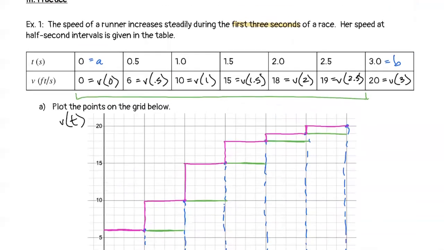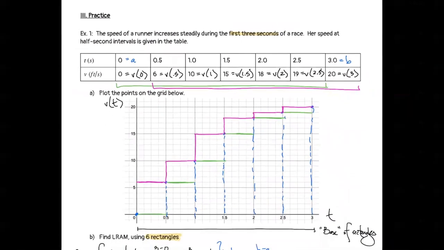All right. And so from our table, we're using all the y values except the first one. Okay. And why are we doing that? Because when we sit down and try and draw it, if we want to come from the right-hand side, we don't need that first y value, right? The right-hand side of 0 and 0.5 is 0.5. We're going to use that as the height of our first rectangle.